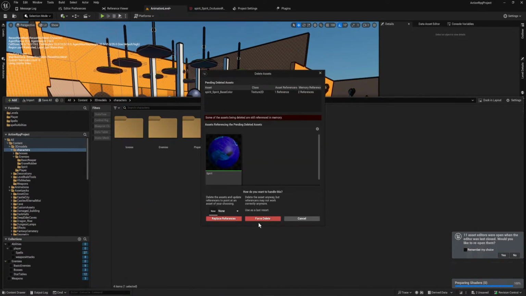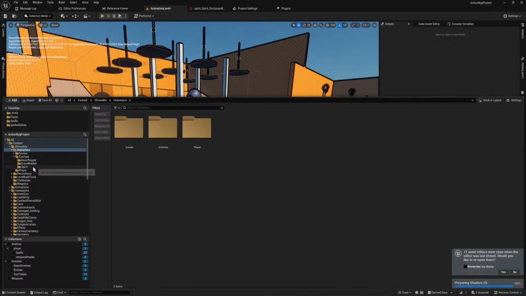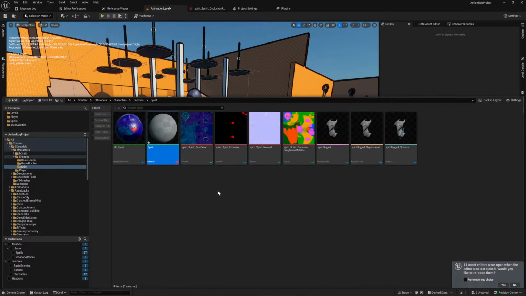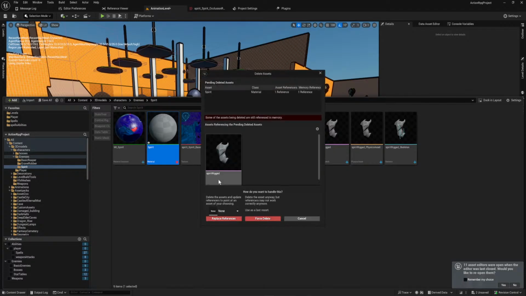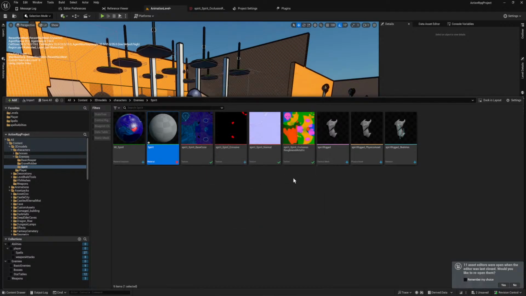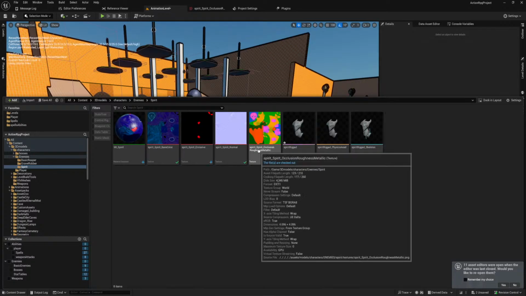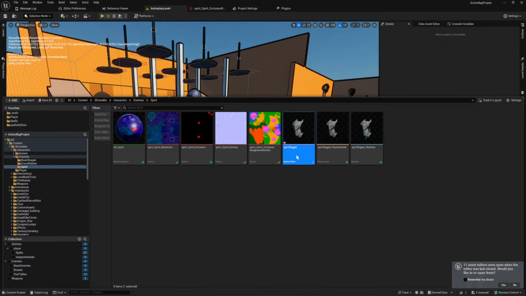I don't need you to have this. Don't need, well, do need that actually. Yeah. Go on, get rid of the material. Deleting asset any day now. Thank you.